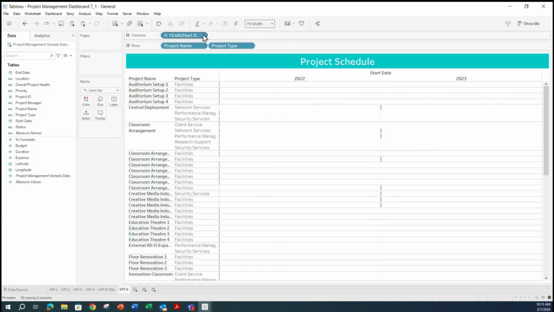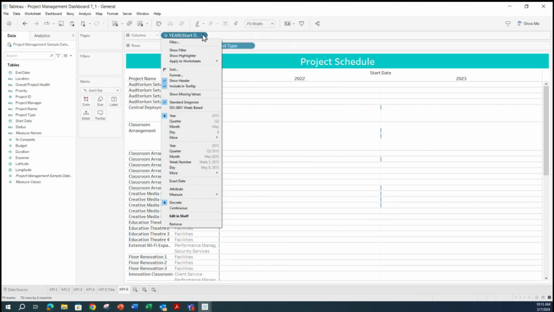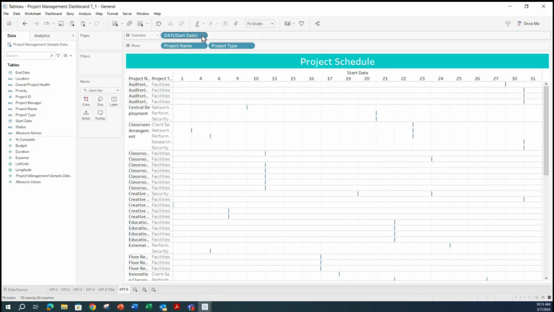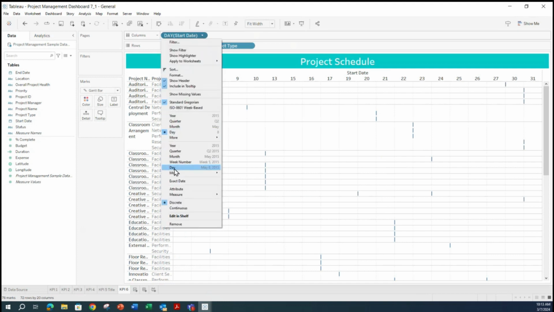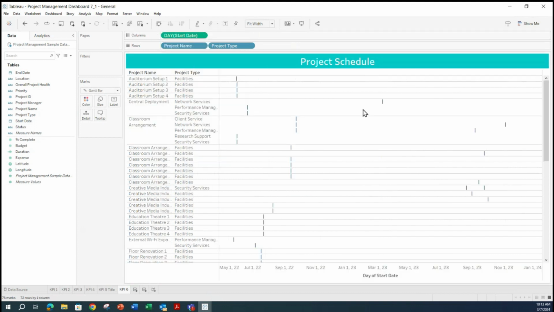Other thing I'm going to change, and this is exactly what we did in our previous assignment that was focused on Gantt chart. That's the reason we are doing it again and multiple times. There was a dedicated assignment for Gantt chart only, because these are the details you need to pay attention to. So this part I'm going to go over here, column start date, and currently Tableau is defaulting to year. I'm going to select day here one more time. I'm going to go over here and select the second part, that is day also.